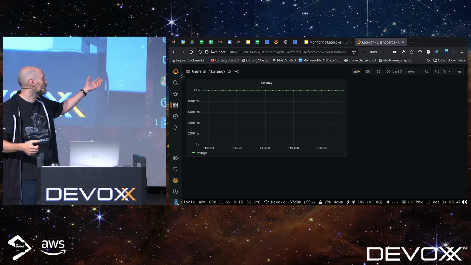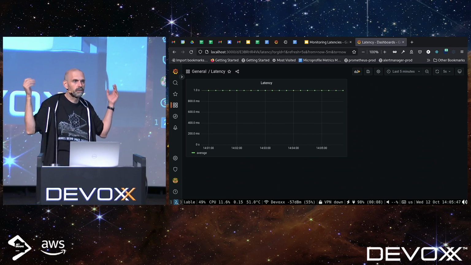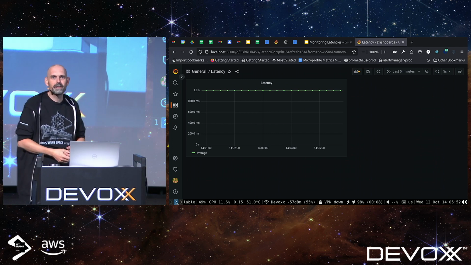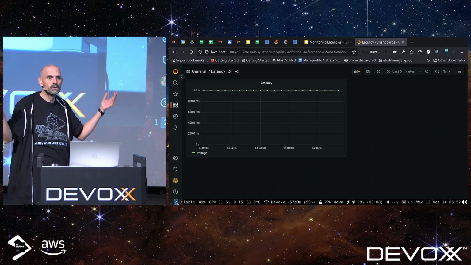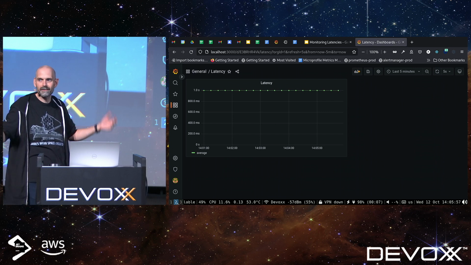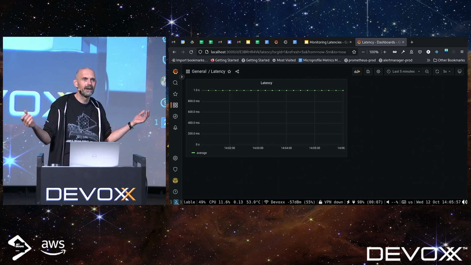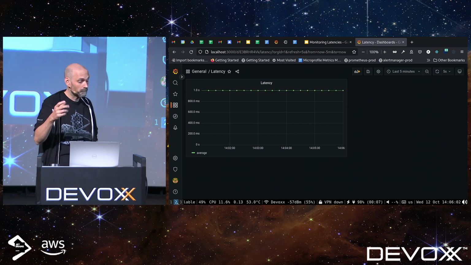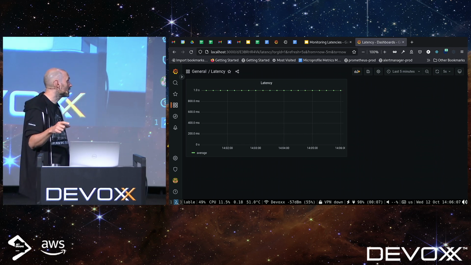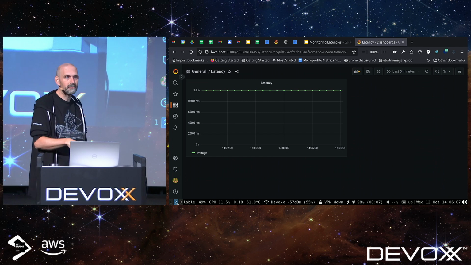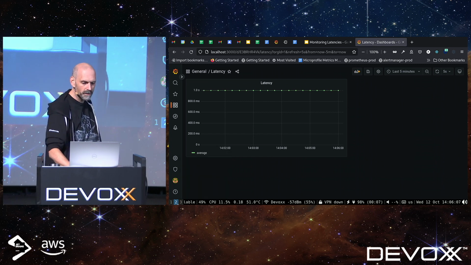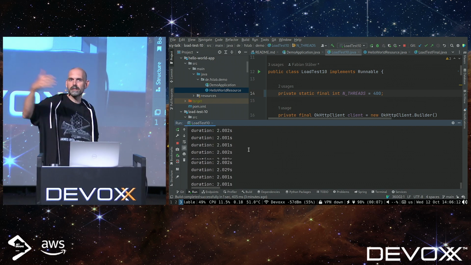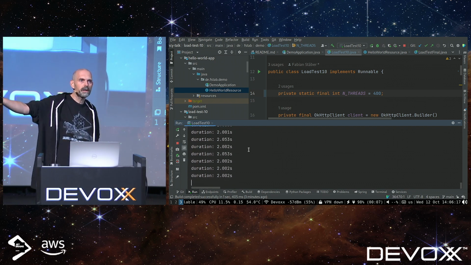I'm showing this now with Spring Boot, but that's not specific to Spring Boot. You can have whatever components in your network infrastructure that queue requests, some load balancer or some Kubernetes networking or whatever you have. This is just something to be aware of. If you have the chance in your monitoring to look at client-side metrics, that's a good idea, because then you would see that this is actually different from your server-side monitoring.